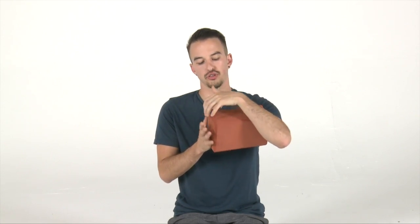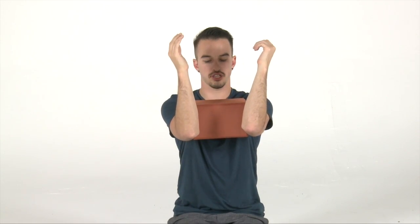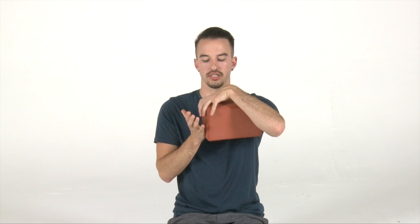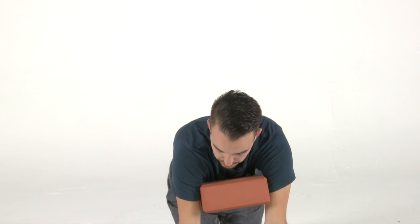Okay, if you're a male, probably squeeze the block between your upper inner triceps like so. If you're female and you're not very broad-shouldered, I want you to squeeze the block between your elbows. Okay, I'm going to show and demonstrate the block in the wider position. It can be done both ways, but depending on how broad your shoulders are, ladies, you may want to work with this one to begin with. All right, so again, the block's between the upper inner triceps. The hands will go completely flat on the floor.